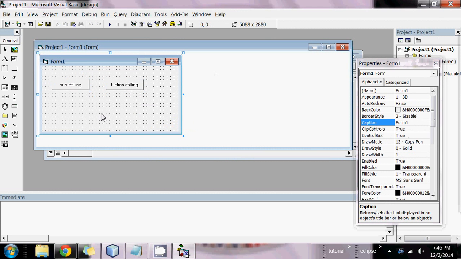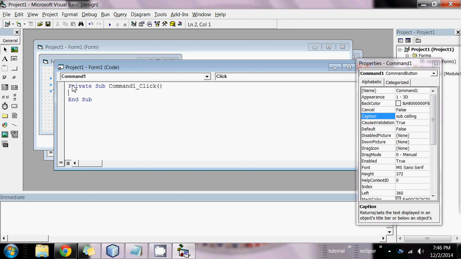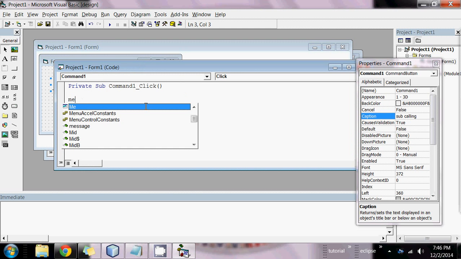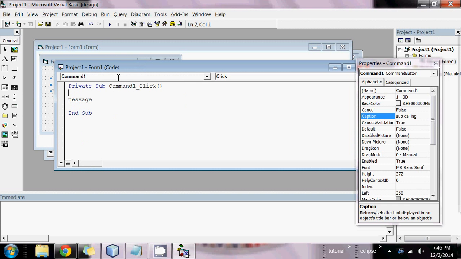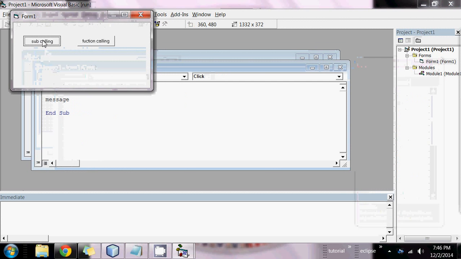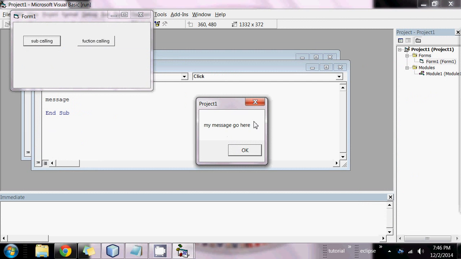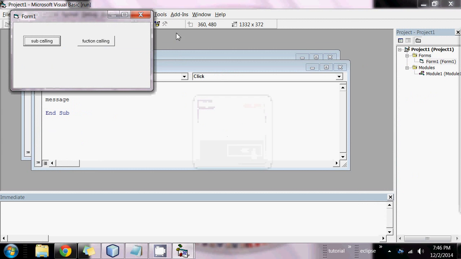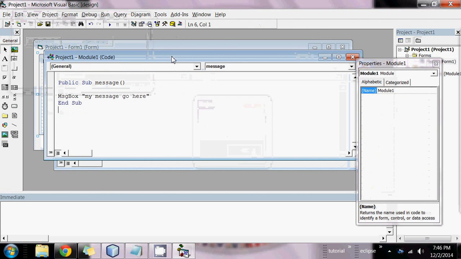If I do coding here and call that message subroutine that I have just created, it will display my message go here. So this is a subroutine made in a module.